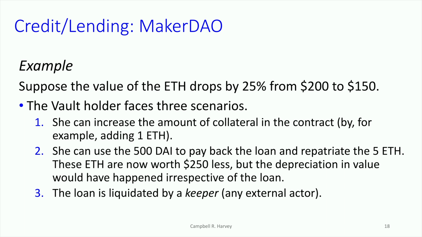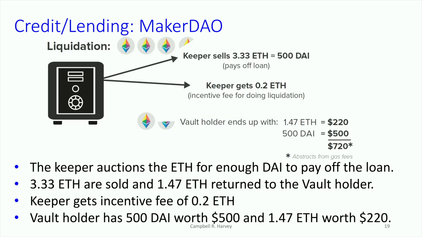The second option is you have the 500 DAI and could just pay back the loan and retrieve the 5 ETH you put in originally. The third option is that the loan could be liquidated by a keeper. As soon as you go just a little bit below the 1.5 collateralization ratio, that will happen very quickly. The keeper is an external actor incentivized to perform liquidation, as covered in the DeFi Primitives course.